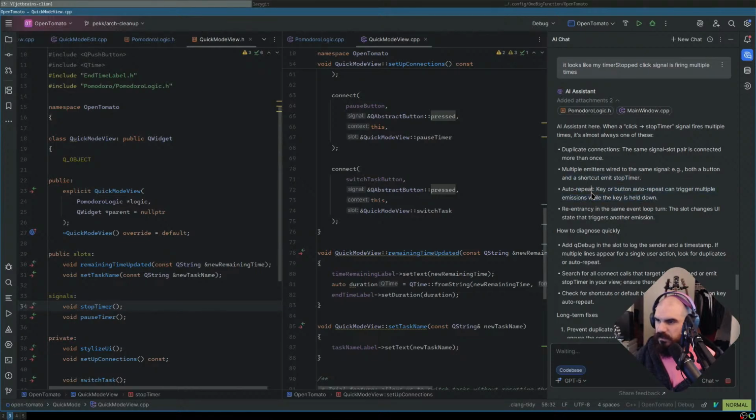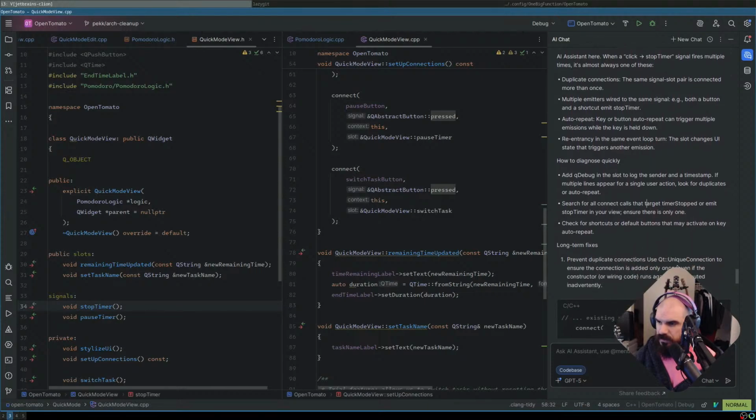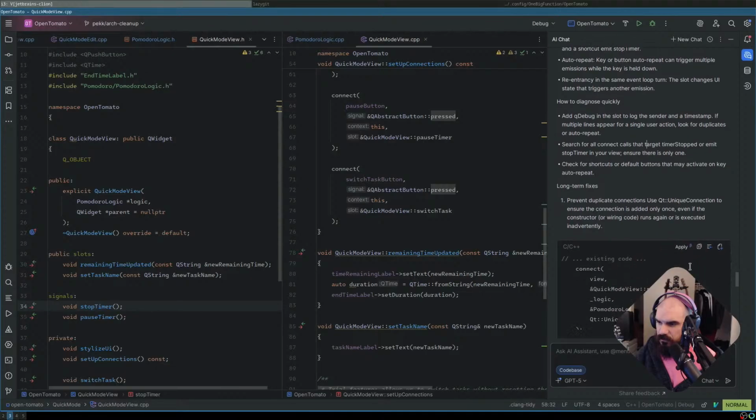Auto repeat: key or button auto repeat can trigger multiple emissions. Re-entrancy: in the same event loop turn, the slot changes UI state that triggers another emission. Add a queue debug in the slot to log the sender and a timestamp. If multiple lines appear for a single user action, look for duplicates or auto repeat. Search for all connect. Okay. Long term, to prevent duplicates, use unique connection to ensure that it's only added once.